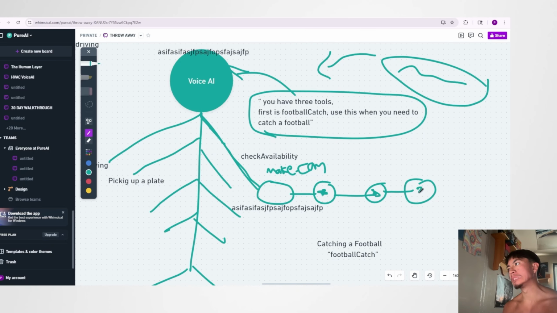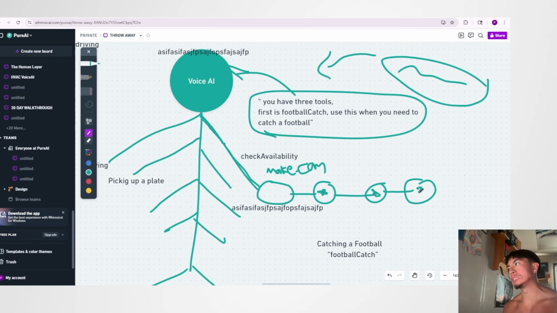So here's what happens here, Miles. Once Make.com goes and gets the availability information, we're going to end our automation with a respond to webhook module. Let me move the camera a little bit so you guys can see. Our automation is going to end with a module that's called respond to webhook. And because this webhook is the same webhook that's in our AI's brain, it will then send all that information directly into our AI's brain.